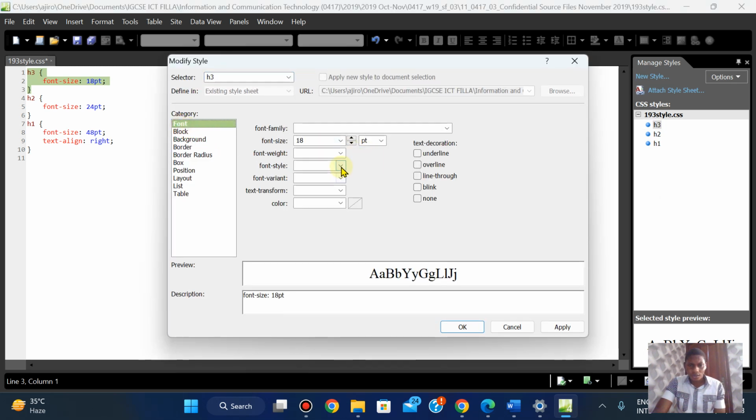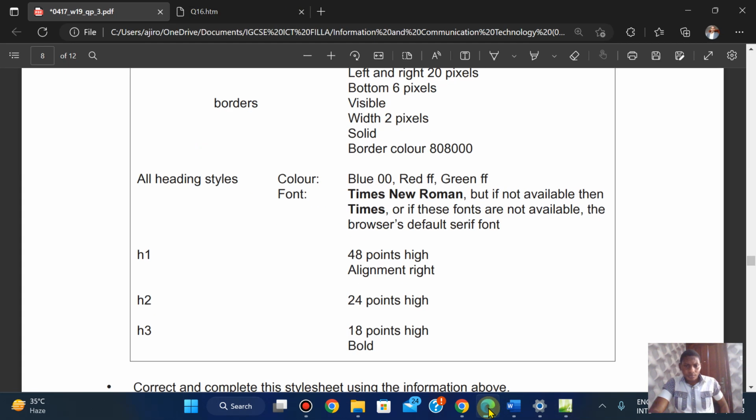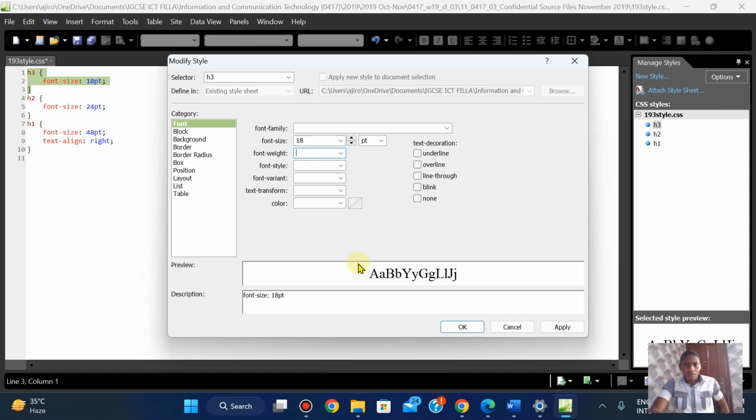This should be. Okay, just guess. H3, right? Should be here. I think it's going to be font. I'm just going to try text transform.